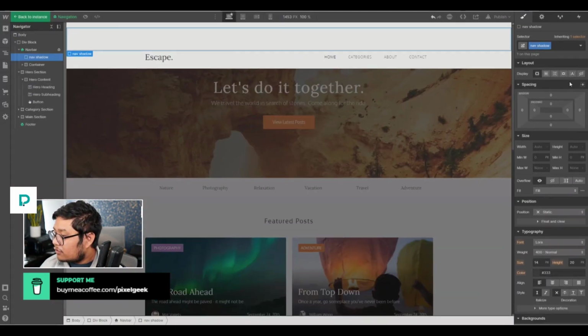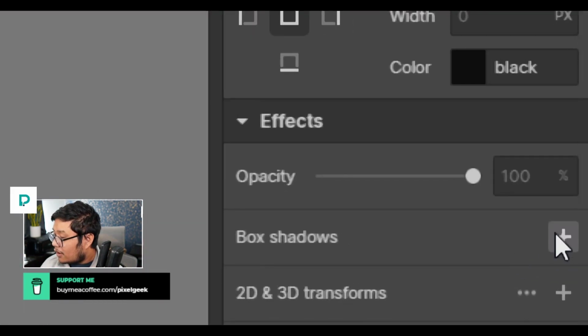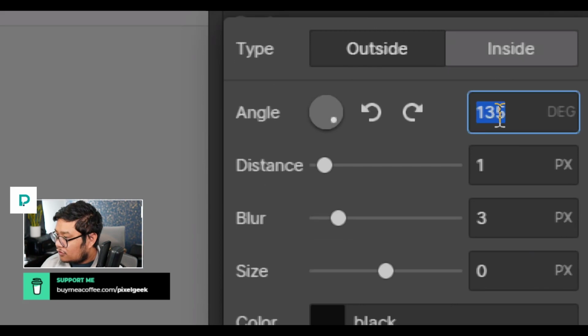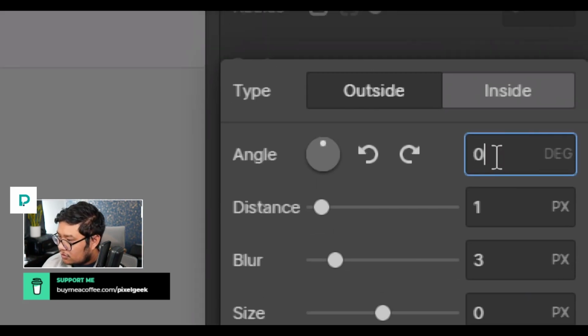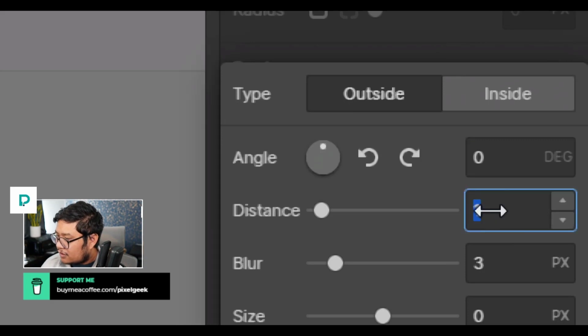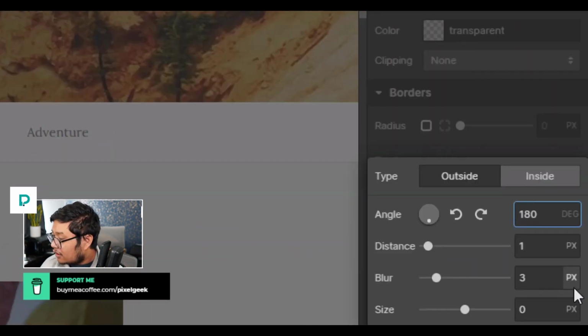Then if I go down to the box shadow at the very bottom, I'm going to click on box shadow. I'm going to set an angle of 180, so it's pointing down. Leave the distance at 1.